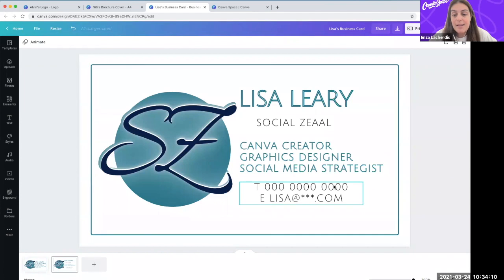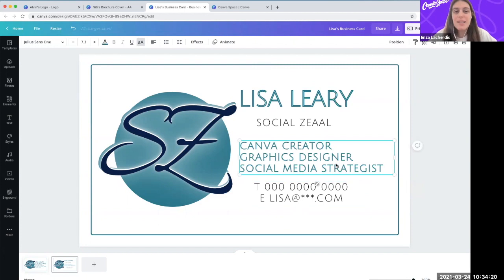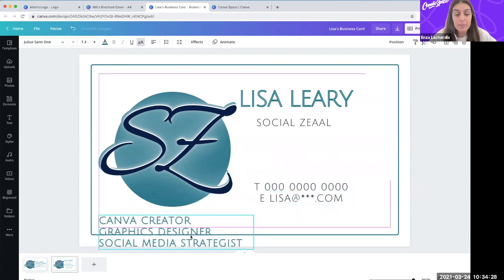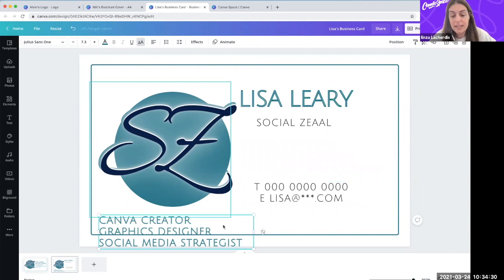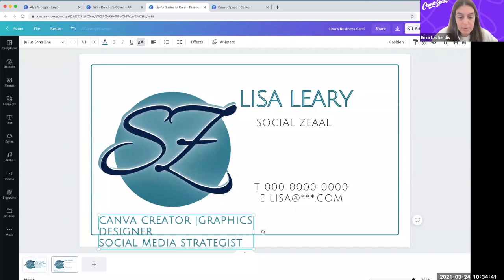Now I did say that I felt like this is the most important piece of information. So I'd like to have this quite high up in the hierarchy. I don't think the services are as important. So potentially we could have a look at bringing these down the bottom and imagining if they just run in a line that sits along the bottom of the card, that could work. So let's hypothetically just put them in a line, and I'm going to use this little divider line symbol on my keypad, just to separate them.